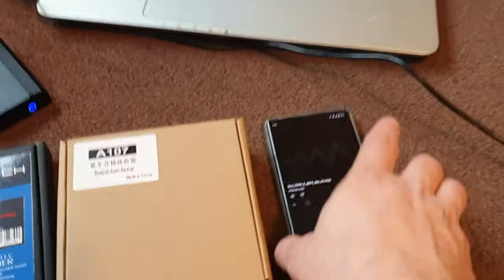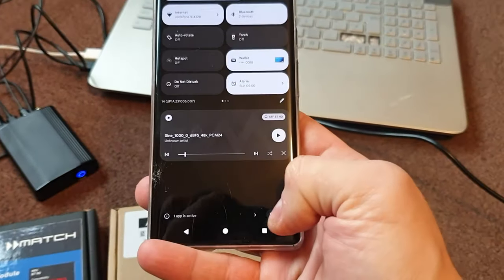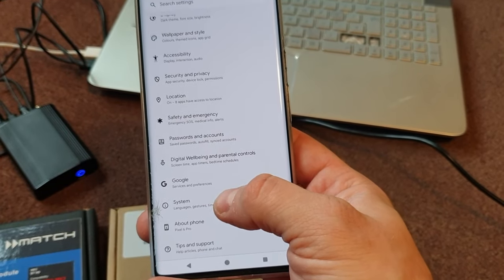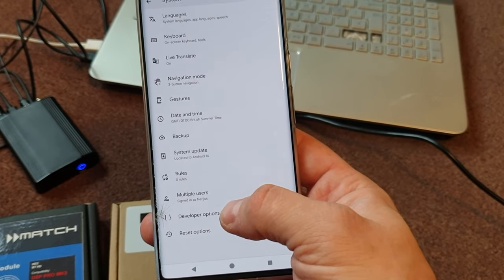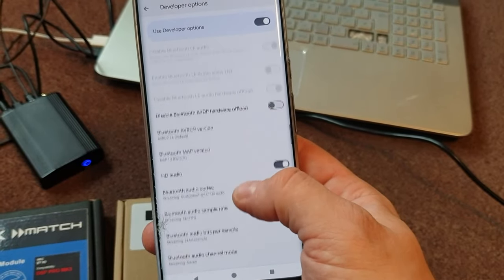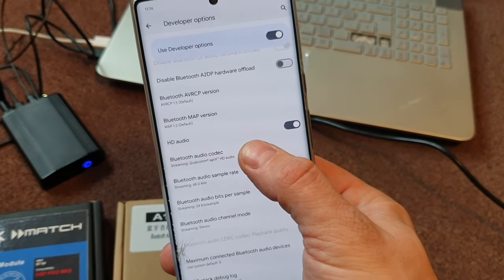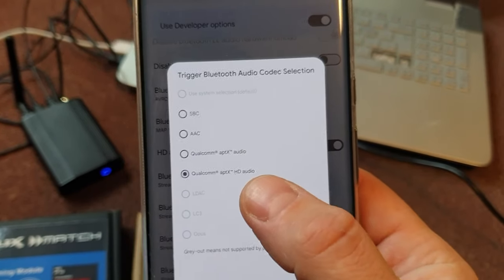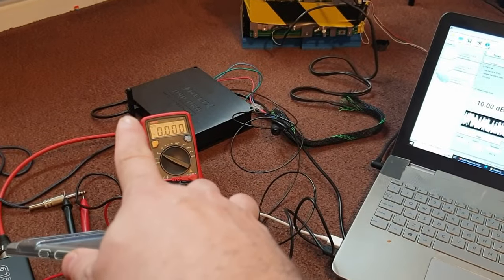So just to show you how to find your Bluetooth settings, if you go to settings, you need to enable developer mode. If you don't know how to do it, Google. We go to system, we go to developer options, and then somewhere here in the developer options, you'll find all the Bluetooth. There we go, all the Bluetooth settings. And here, codec, if I click on this one, it lets me choose between all of these codecs that I want to use. If I connect, so now the Bluetooth is connected to the Helix Bluetooth adapter.